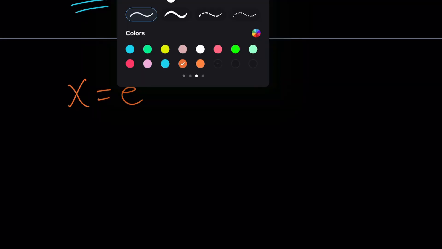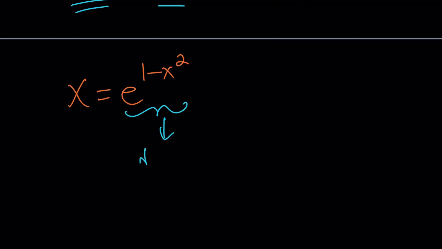We have x equals e to the power 1 minus x squared. I can look at it from two different perspectives. The first idea is treating this equation as is. We have a polynomial and we have an exponential. What's cool about this exponential is that this is actually a decreasing function. The exponent has a negative in front of the variable. So I'm thinking as x increases, 1 minus x squared is going to be decreasing.